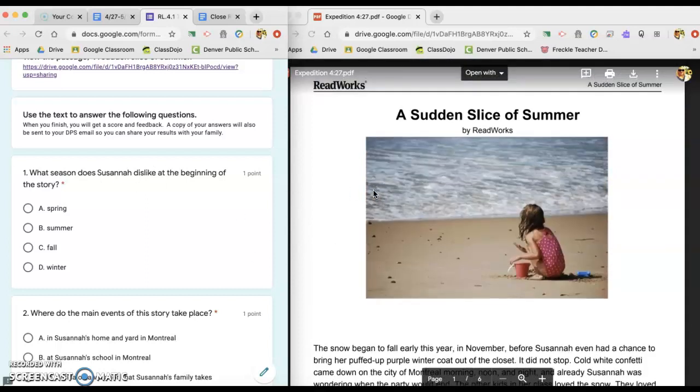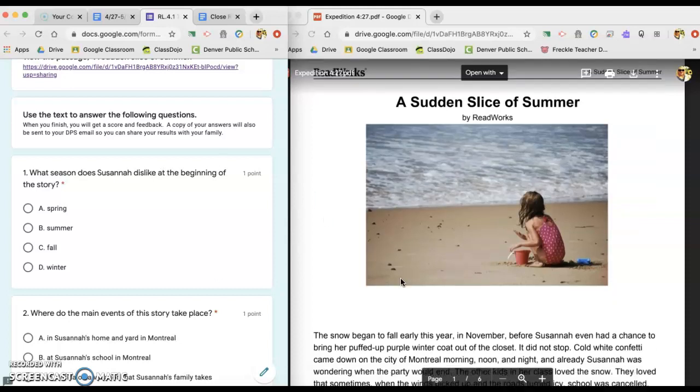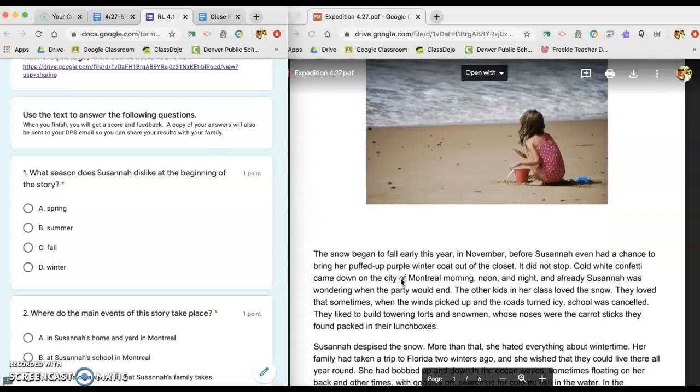When you do that, you're starting to look for certain answers in the text. So another piece of advice that I would give you is as you're doing the third read and trying to answer the questions, I would have a sheet of paper next to me on my computer, a sticky note, my journal, a scratch paper, whatever, and I would be jotting down notes to help me find the answers on the Google Form.